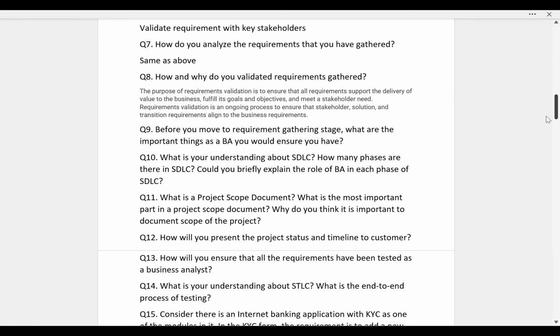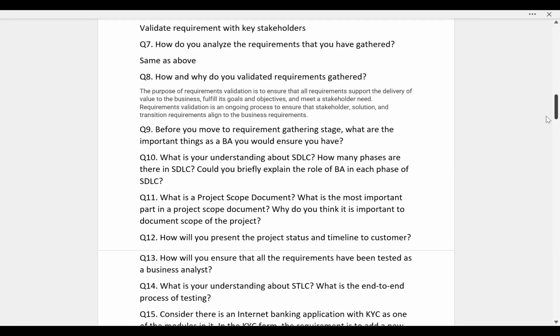Now the role of a BA over here is to assist the developers in clarifying any queries if they have. They basically clear the queries related to the requirement, if they are not understanding anything. If they have any questions, you just clarify them. So you have a secondary role as a BA.